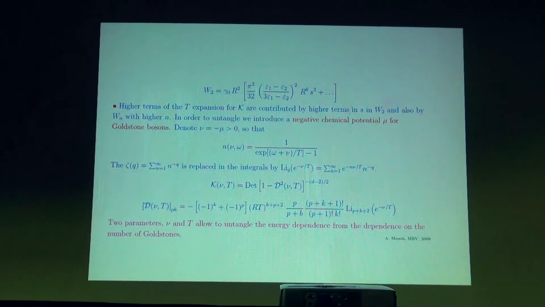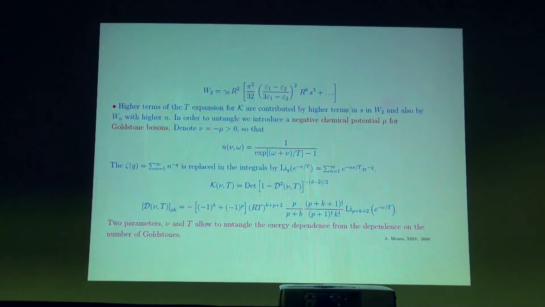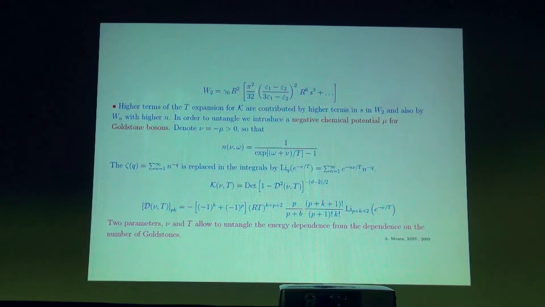This can be done by controlling the density of the Goldstone bosons — that means introducing a chemical potential, an energy cost to make a Goldstone boson. Normally one would not do that, because chemical potential can only be introduced for particles whose number is conserved. Goldstone bosons in their collisions don't conserve very much. But here we are not looking at Goldstone boson rescattering themselves — we are choosing a thermal ensemble and looking for the rare process of breakup of the string. So we are not including processes where two Goldstone bosons produce four Goldstone bosons.